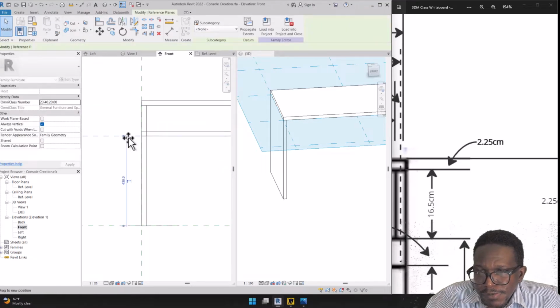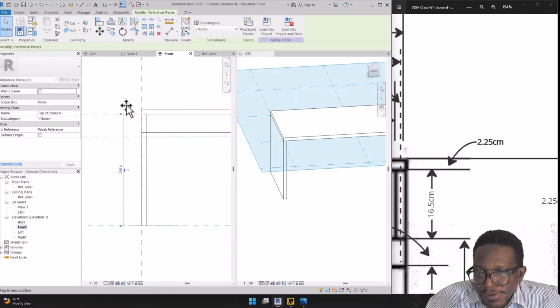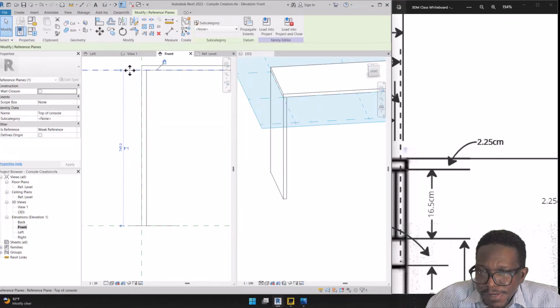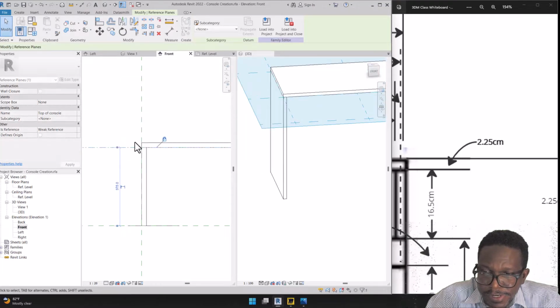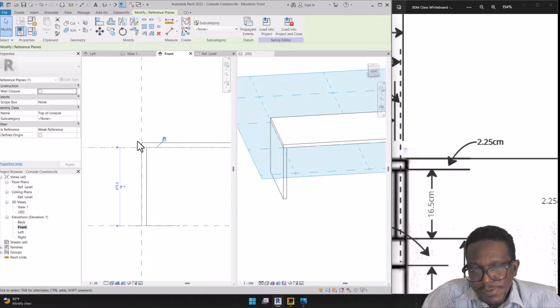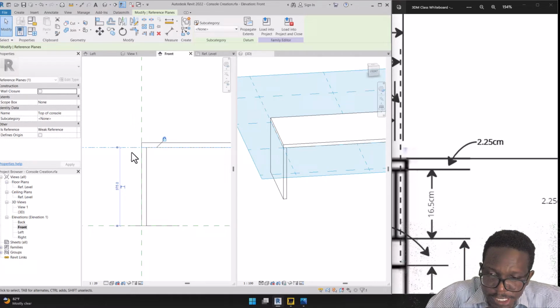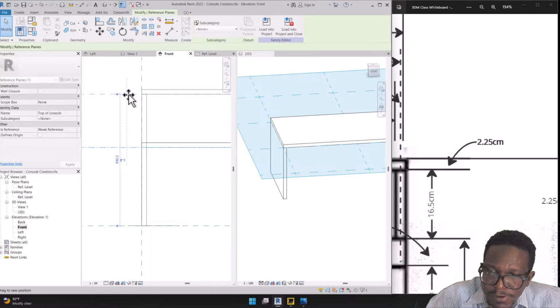Let's adjust this work plane now, and notice that when I adjust this work plane, everything adjusts with it, which is good because when we now want to change the height of our table, we just need to adjust the height of this work plane.